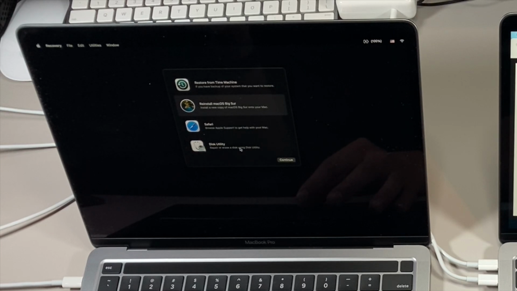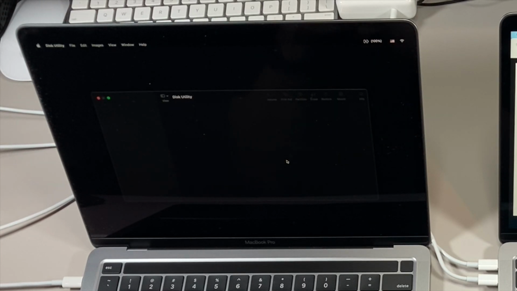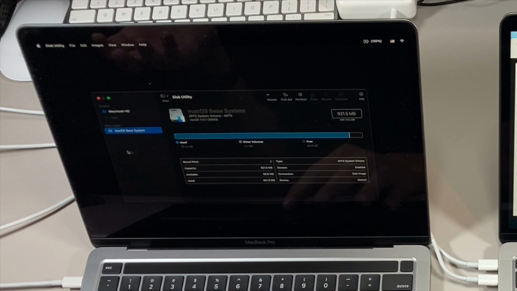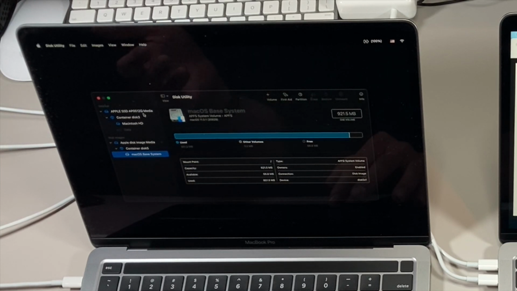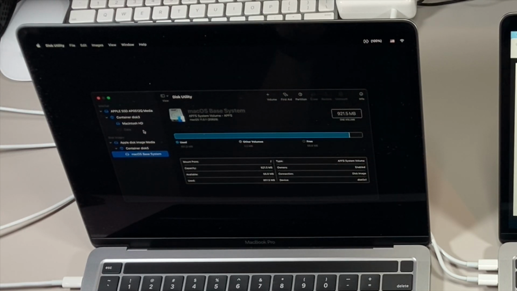We're going to go into Disk Utility here and click Continue. We'll wait for the drives to load. And this is what you're going to see. Now, keep in mind, we can go up to view so you can see all the devices and you can see the top level SSD and the actual container that holds the two partitions, Mac hard drive and Mac hard drive data. Now, this is where it gets a little bit confusing.